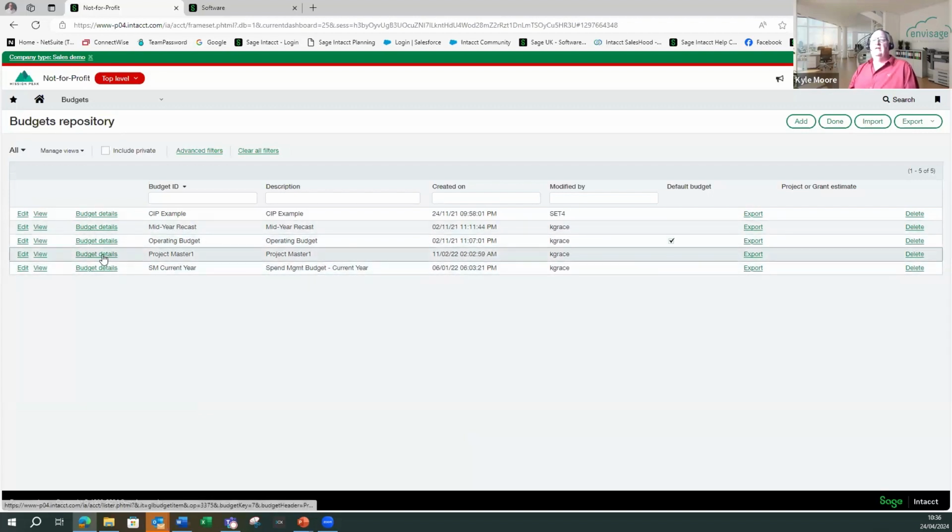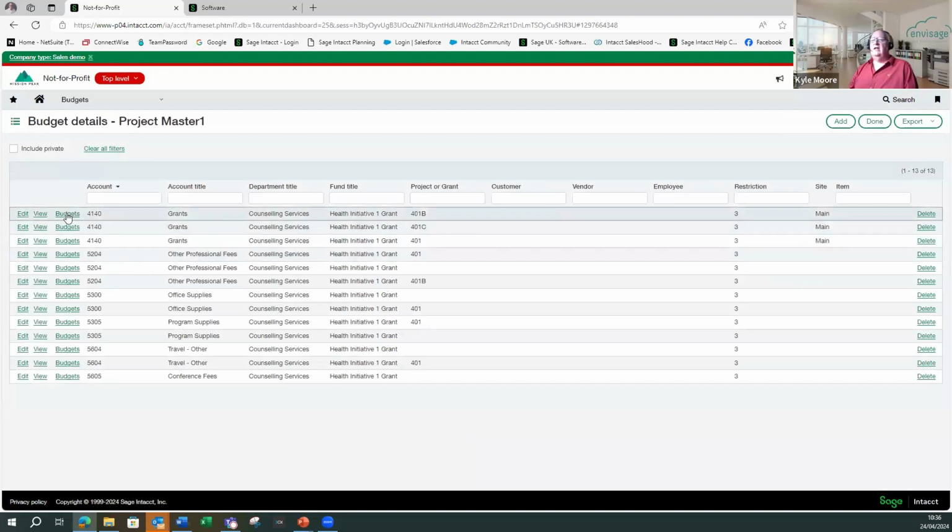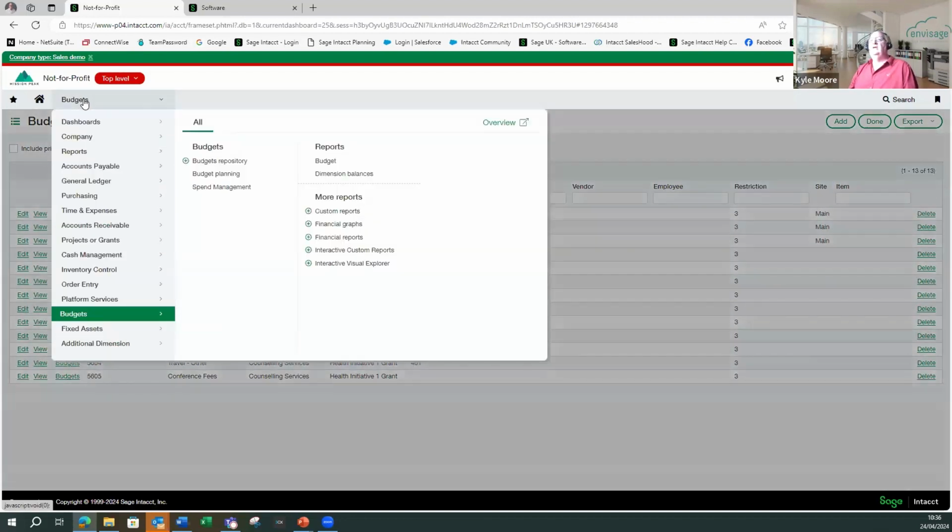And if I go in and look at the budget details, then I can look at the budgets for, again, here is one for that particular health grant. So I can budget against that as an individual and budget against projects and also departments, etc. So there's quite an extensive budget management system within this system. You can even export that out to other systems as well, like Sage Intacct Planning, and then do what-if scenarios and forecasting scenarios as well.